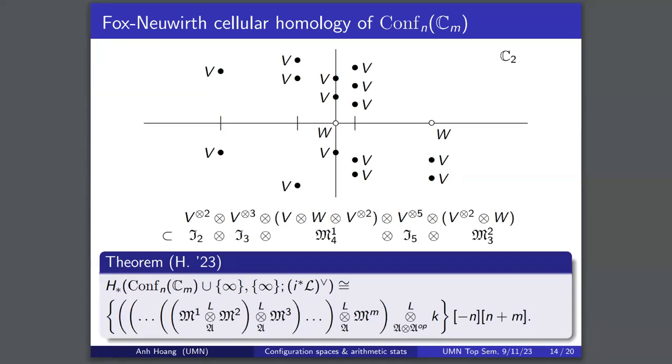There's some shifting of degrees and total degrees, but the gist of it is that you can compute this by looking at some iterated derived tensor product of these modules. Any question about this general theorem? What would be harder to compute, the right hand side or the left hand side? Yeah, exactly. I was about to ask, how computable do you feel this will be?